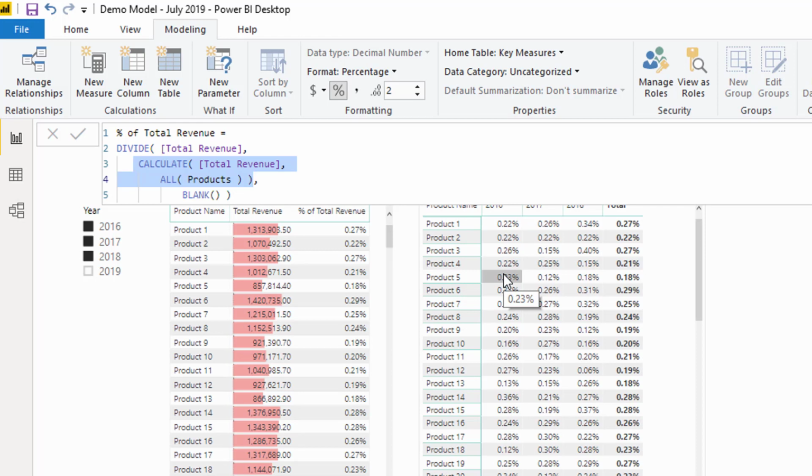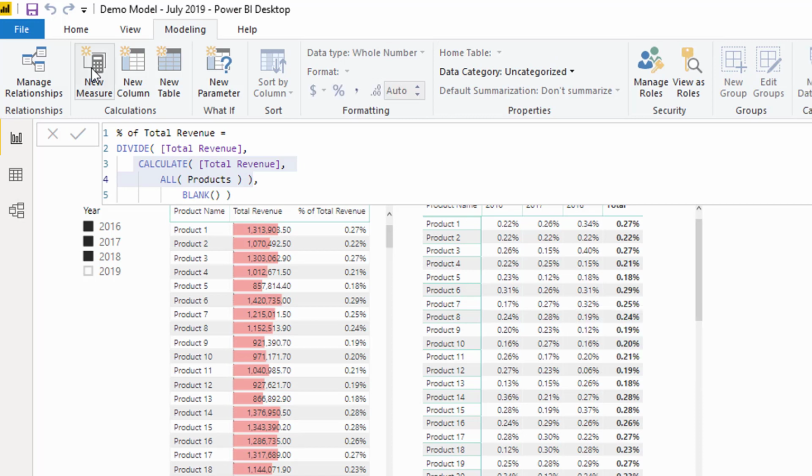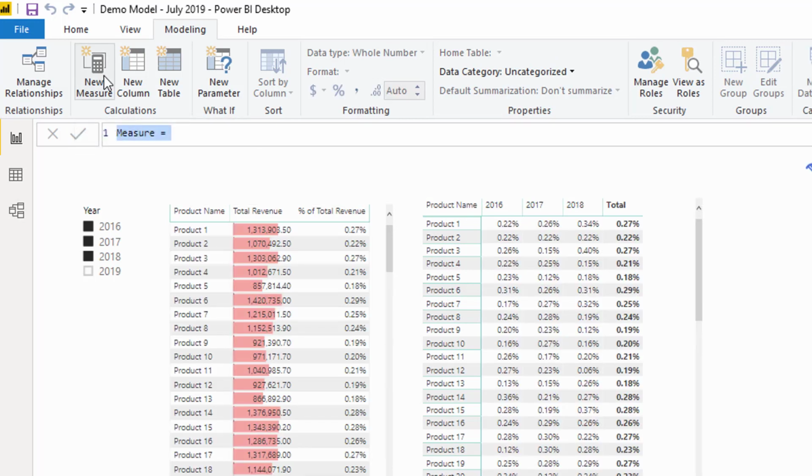So straight away, you see how simple this calculation is. I don't need to do anything complicated or do any more work than what I've done here. Now, if I wanted to compare and see what the difference was from year to year, all I need to do from here is branch out using time intelligence. So I now have this percent of total revenue. Say I wanted to calculate percent of total revenue last year, all I would need to do is type it in like this. So I would go percent of total revenue last year.